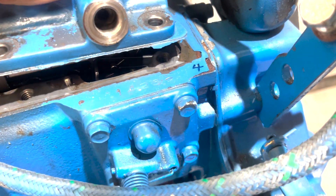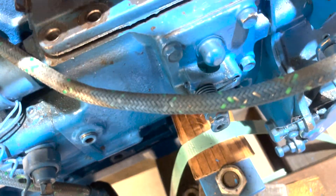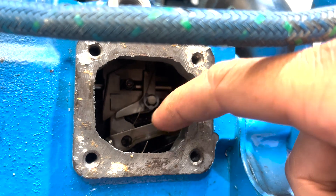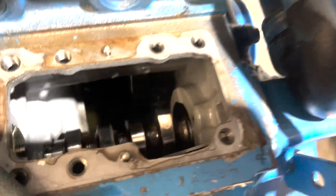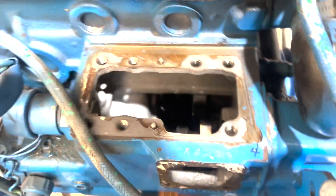There's something in there that's stopping it from wanting to come out — I think it's a linkage or something. That little spring was in there, and the spring was holding that thing in, which goes to the governor. Now this whole thing's going to come out. Nice — what a success. Good work, team.